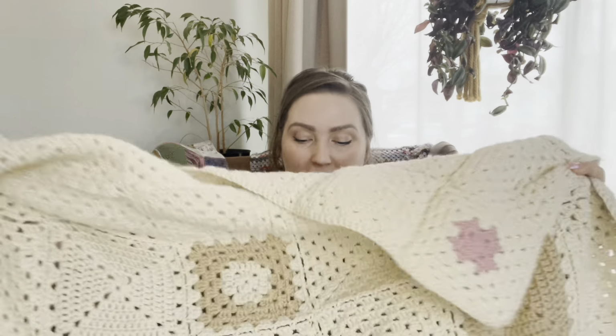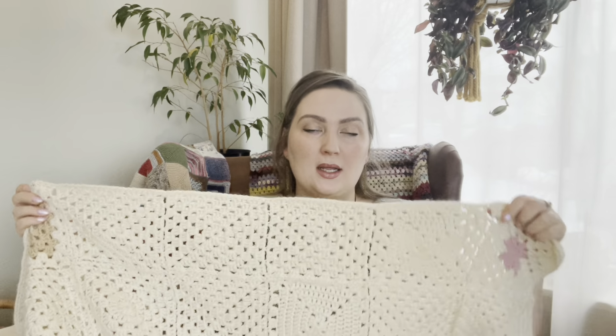But when I decided to do a podcast about blankets, I decided to look into my wardrobe that I have my hobby things in, and I was like, let me see, I know I've got some blankets I need to look at. Maybe I can finish some of them. And I pulled this guy out, and it was supposed to be much bigger, but I decided that finished is better than big. And I don't have any more of this yarn left, and so I had 3 squares attached here, and I ended up just frogging them and calling the blanket done.